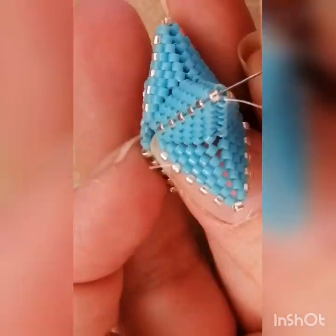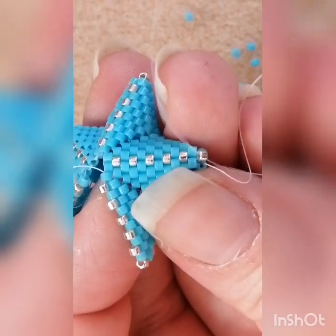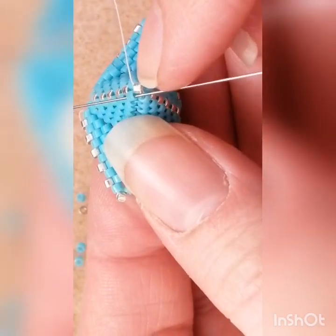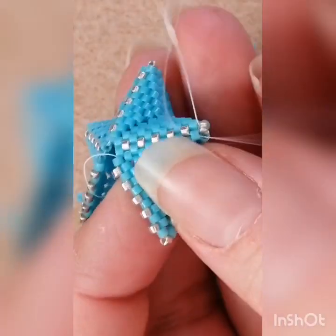Then we go through our top bead and go down to this one, which was the connect, which was the same one as the front, on the same side, not opposite.